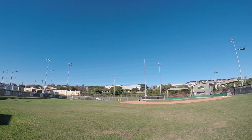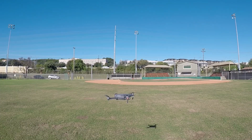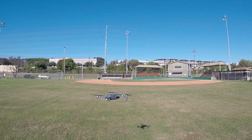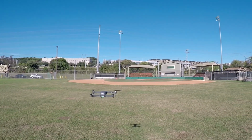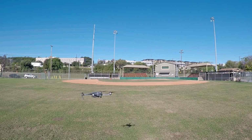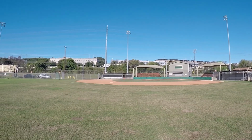The app is really solid now. They've done a lot of improvements in DJI Go 4. I can't say enough good things about my Mavic. As a matter of fact, I spent a lot of time with it this summer traveling. I went overseas to Norway, shot a bunch of video there over the North Sea, up on a mountain with high winds, over fjords that are thousands of feet deep. So any of those situations, if it had failed, I would have lost it.